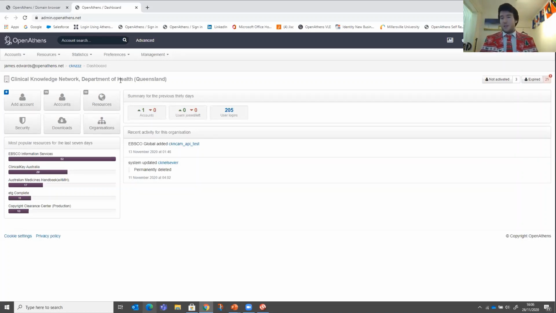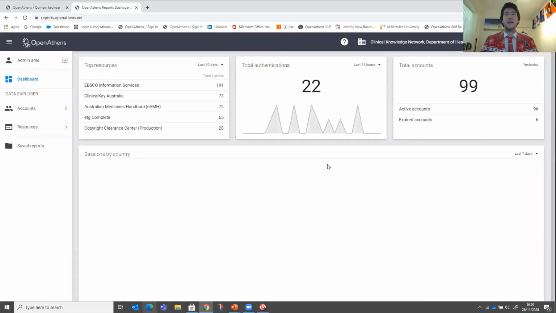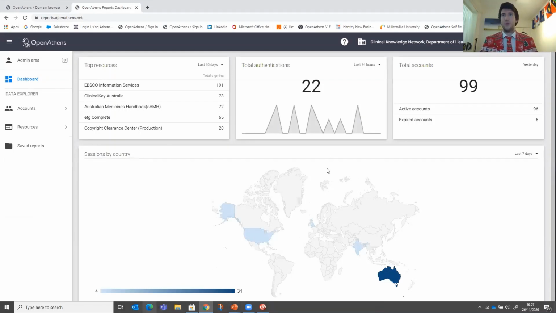So the first thing you want to do is gain access to the reporting area. There are two ways to do it. You've got the statistics tab here, which is sort of reporting, or there is also this little tab button up in the top right there, which if I hover over, it will say reporting. So if I now click on that tab, it takes you to the reporting dashboard.